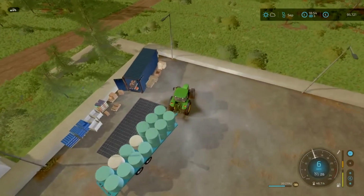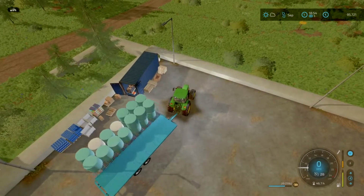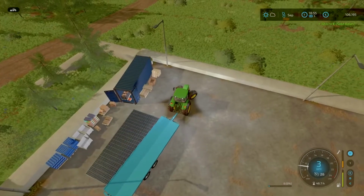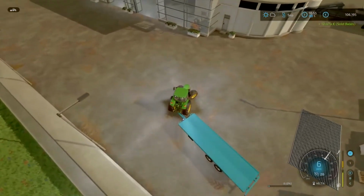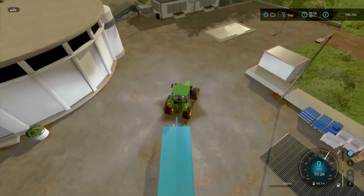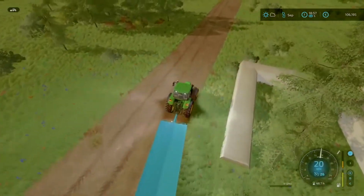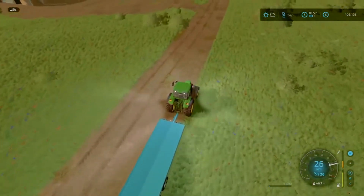But anywho, we'll leave it here. Get them to just hover over and drop down like so. Ooh, 10 grand. So yeah, we are officially in the 6-digit marks. I really did not think we were going to hit that, but I'm guessing having basically 2 loads of silage, you sort of get a lot more than you initially expect. So I am absolutely chuffed with that. 106 grand. First time we've been at 6 digits since we got the loan.